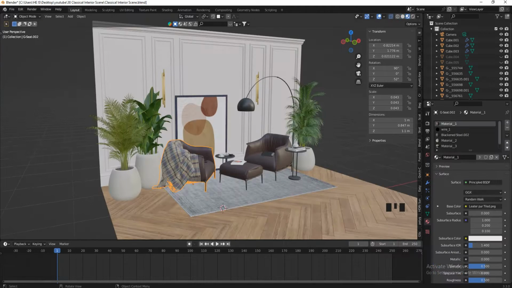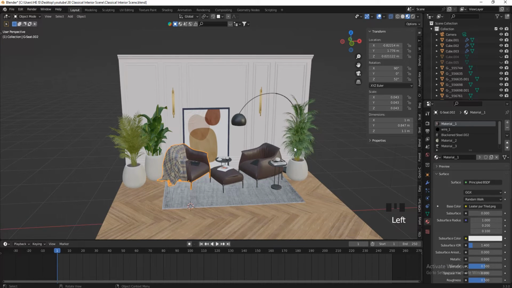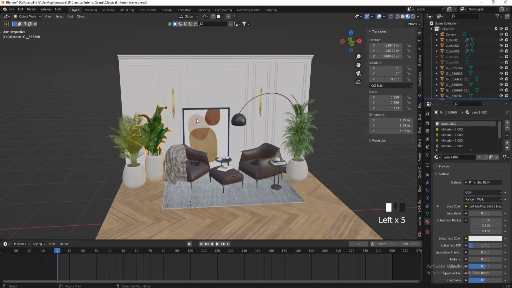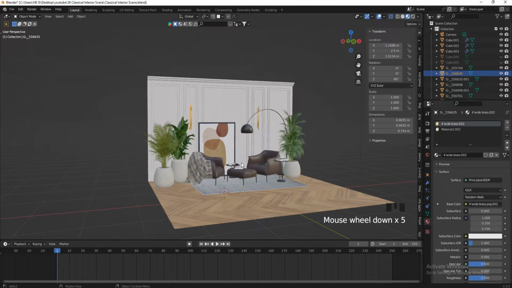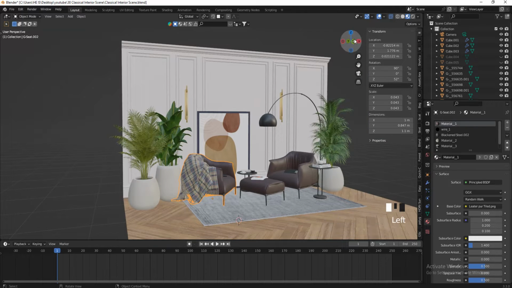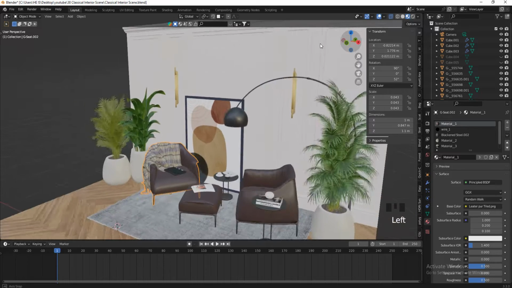So guys, as you can see, I have finished placing the items or the assets inside the scene. Plants, some kind of lamp, frame and wall lamps, as you can see. So just make sure that you do that, and also I have changed the chair. It was a different one, right, when we first imported it. I don't like that chair, so I just changed the chair. I think this will fit the scene really good.